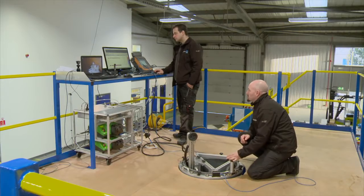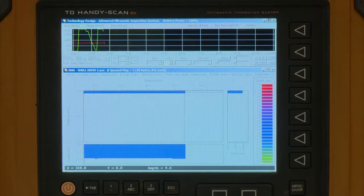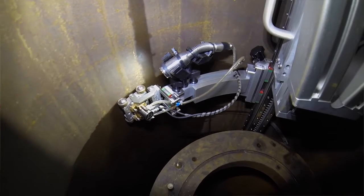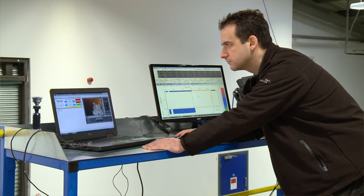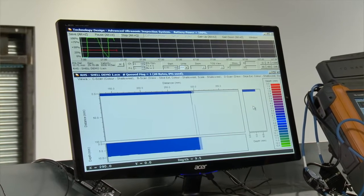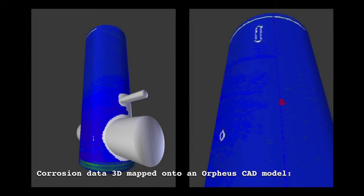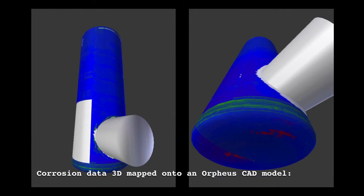A software system is also being developed to map the collected corrosion mapping data onto a 3D model of the regulator. The inspection is designed to utilise standard ultrasonic instrumentation. However, the actual 3D shape geometry of the Orpheus valve doesn't lend itself very well to being represented on the data sets that we get. There's a program to develop a 3D visualisation where we map the corrosion data back onto the CAD data of the Orpheus valves, which enables us to then pinpoint exactly where on the valves any areas of corrosion are.